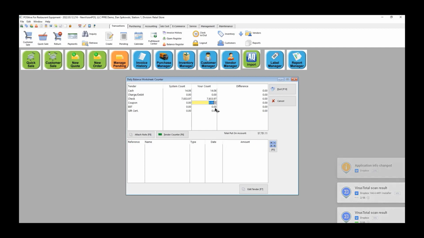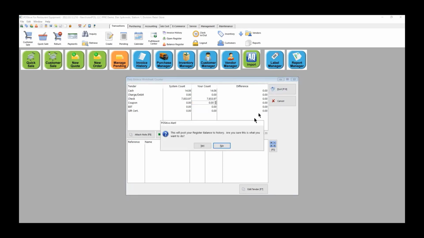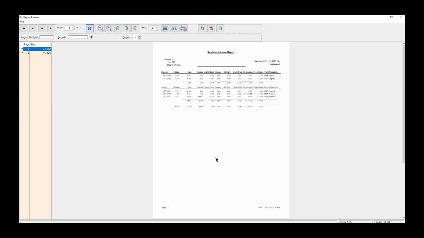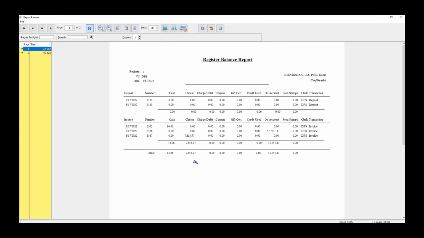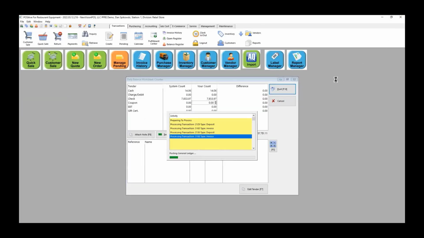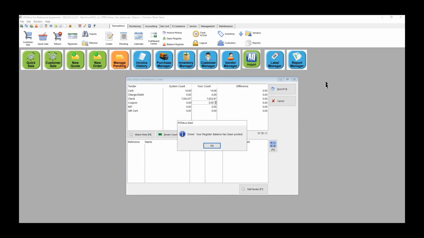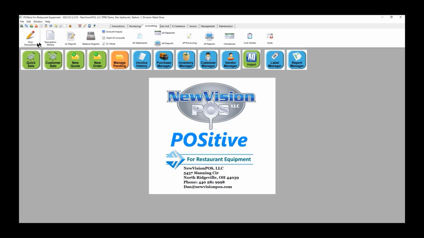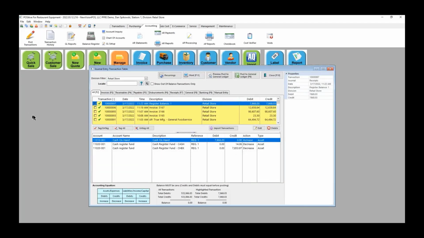Now, if something doesn't balance, it will go to the overage account, but you have to have a supervisor approve the shortage. So we're going to post, and we're going to leave anything in the drawer for the next day in that register. And this kind of gives you a recap of what invoices and how they were paid for. And it's been posted. So that information gets sent over to my accounting system under my print or post transaction.